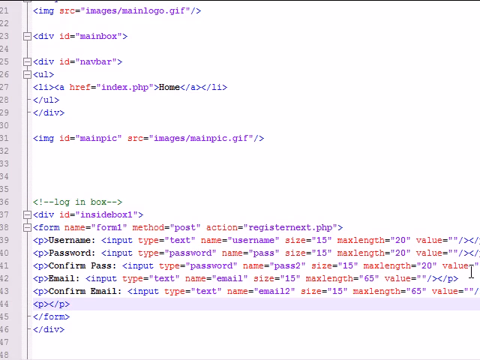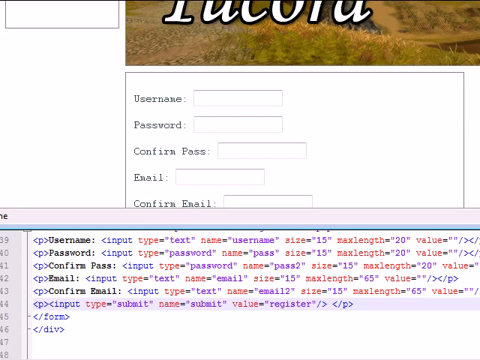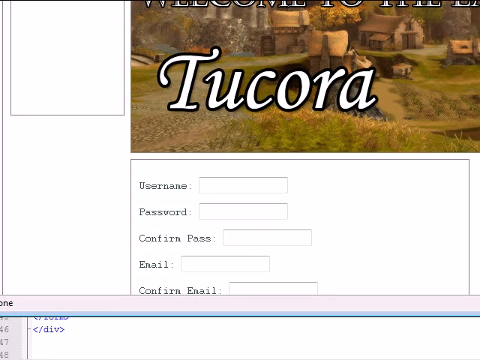Let me show you guys how to do that real quick. To do that, you put input type equals submit. And this is a special button where you can submit. Name equals submit, and this is going to be the name of our variable. And lastly, value equals register. And if you can see, if we save this and take a look at it, run, launch in Firefox, we now have made a basic form.